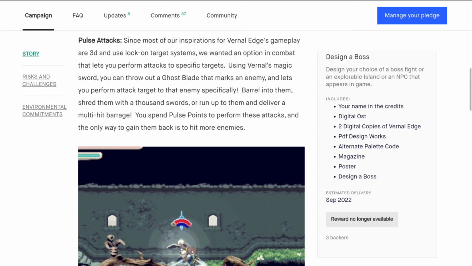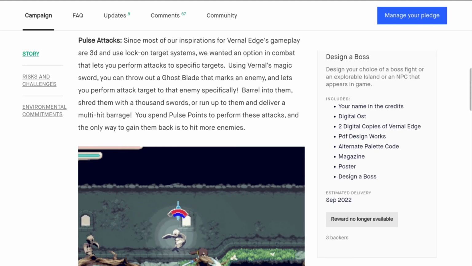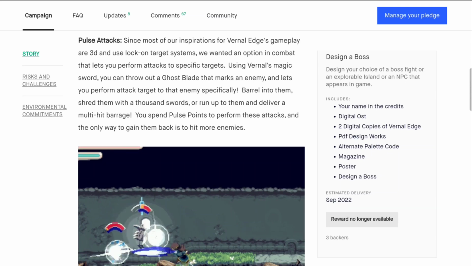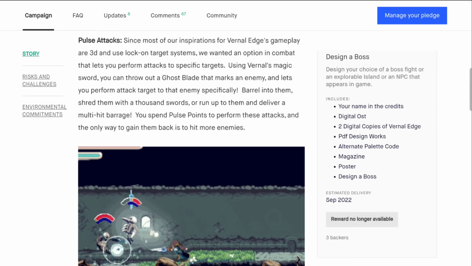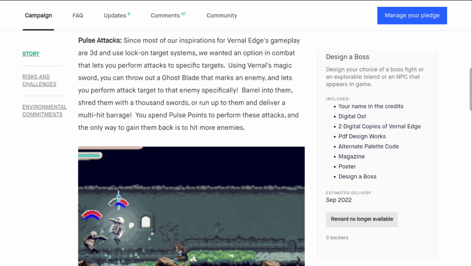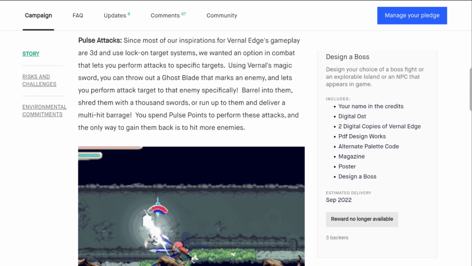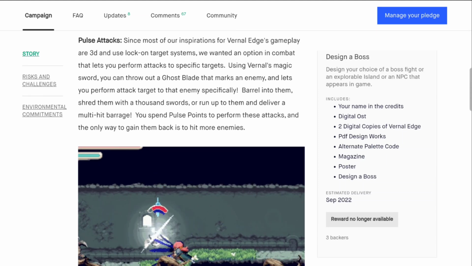Pulse attacks, since most of our inspirations of Vernal Edge's gameplay are 3D and use lock-on target systems. Oh, that is very interesting. We wanted an option in combat that lets you perform attacks to specific targets. Using Vernal Edge's magic sword, you can throw out a ghost blade that marks an enemy and lets you perform a target to that enemy specifically, barrel into them, shred them with a thousand swords, or run up to them and deliver a multi-hit barrage.